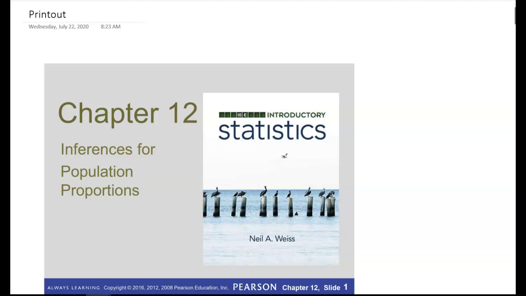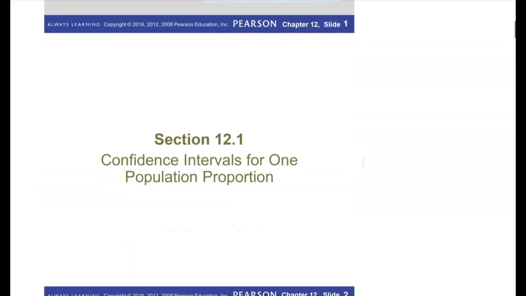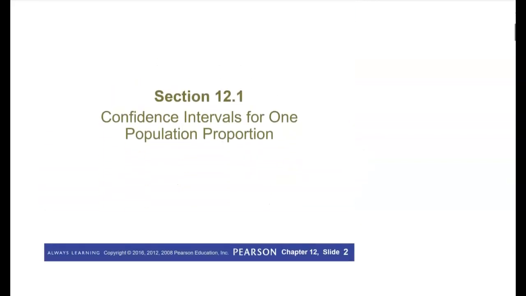So up to this point in the course, we have worked mostly with means, looking at the mean of a set of data, using a mean of a sample to help estimate what the mean of the population would be, or using information from the sample, the mean from the sample, to conduct a hypothesis test and determine whether we should reject or not reject a null hypothesis. So often when we are given data, we're not always able to take a mean.